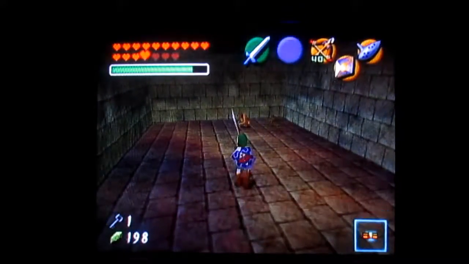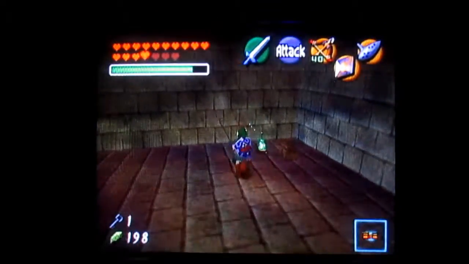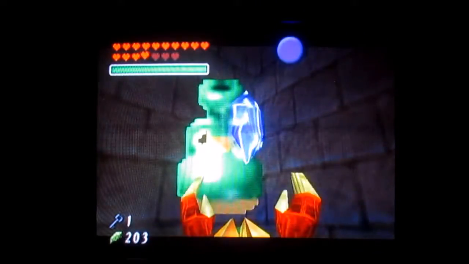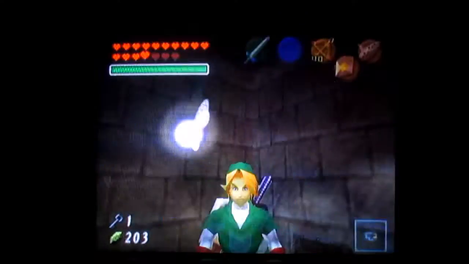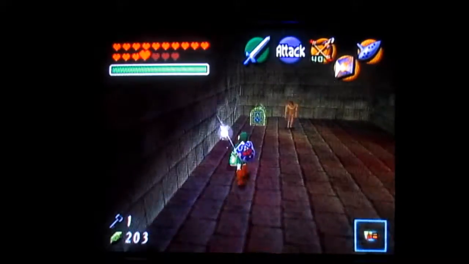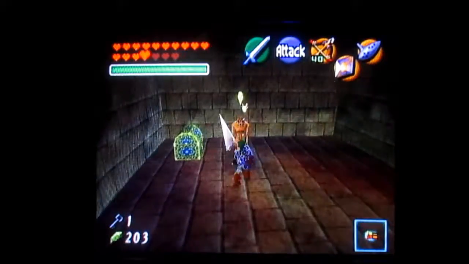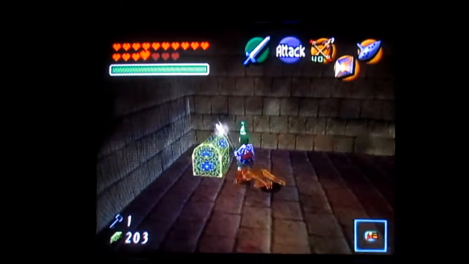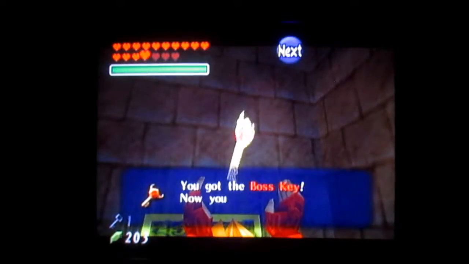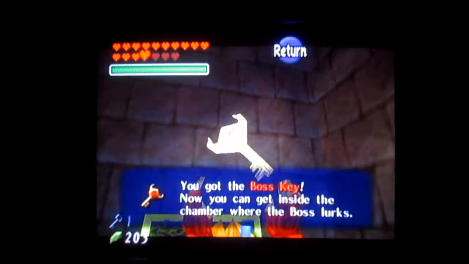Well, it looks like there's some re-deads. And he has a chest. Yay! More magic. Another re-dead. More magic. And, ooh, what is this? What will it be? What will we see? We got the boss key. Now we can go to the boss.